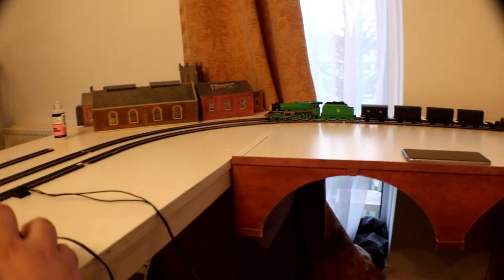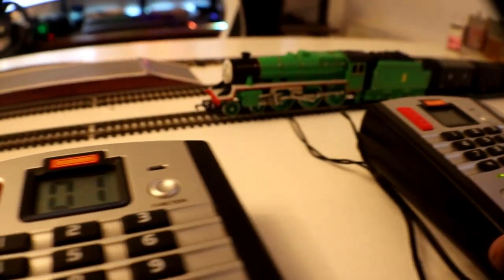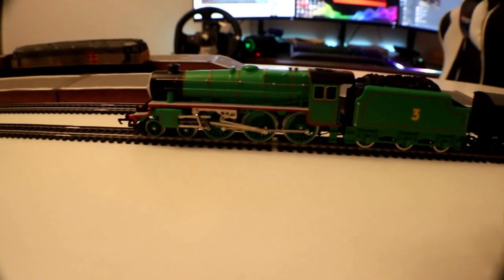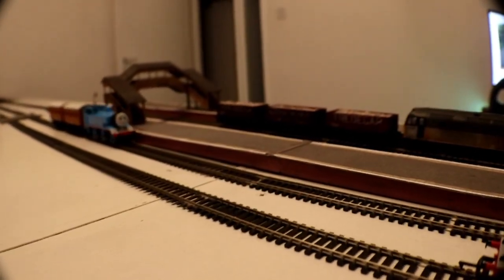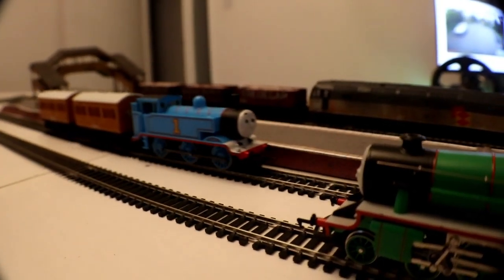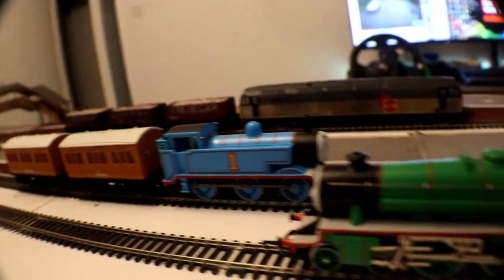Right, I think we're going to bring Henry to a stop, so we're just going to slow him down. Come on, Henry, stop. There we go. And we'll bring Thomas the Tank Engine to a halt as well, shall we? To bring the two engines together. There we go. That's nice, isn't it? That's lovely. That was actually a nice stop.